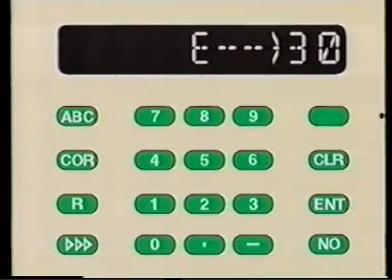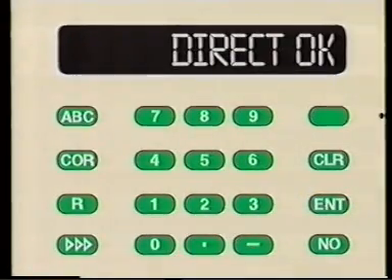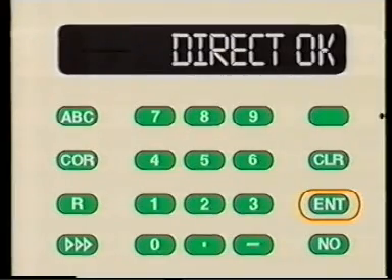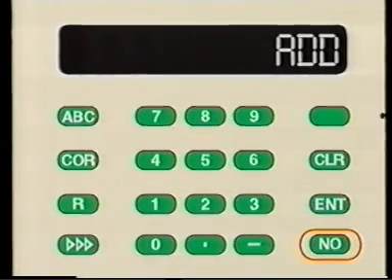The computer is showing the mirror image of an E. The E is used to represent the pattern. The computer is asking if the pattern's direction should be mirrored. Press Enter, yes. The computer asks if the direction of the pattern is now complete or OK. Press Enter, yes. The computer asks if adding another pattern to this pattern is wanted. Press No.